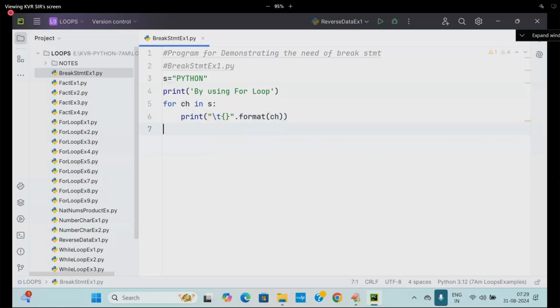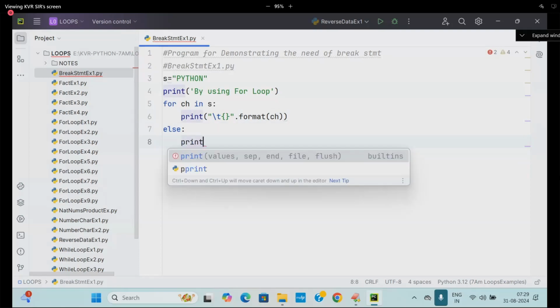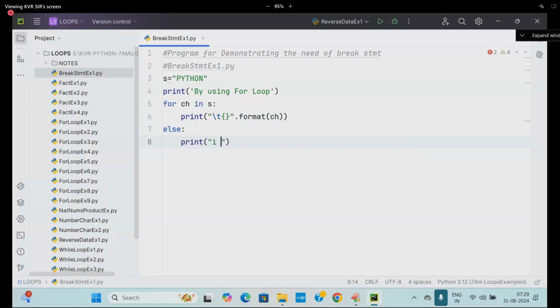And I'm writing an else part here, from the if-else or for loop. This is the simplest one, just what we discussed previously. We are just showing it as it is.